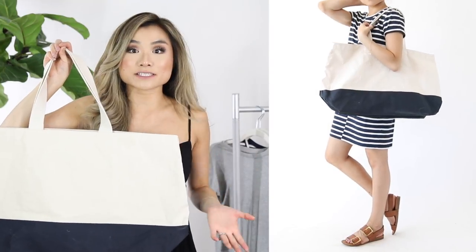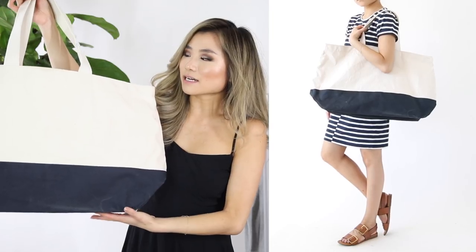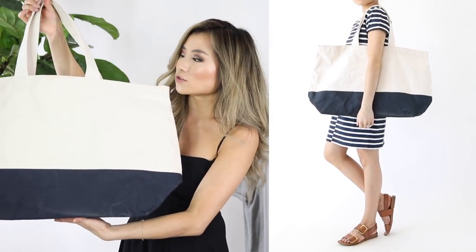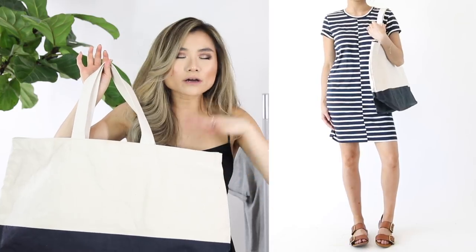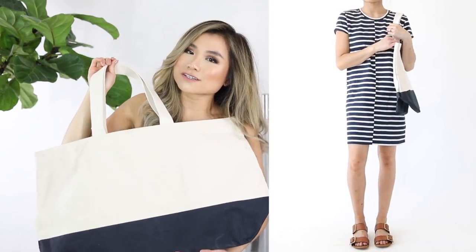The last Everlane item — another gifted piece — is a very large canvas tote to fit all your beach essentials. Plain and simple: you've got a cute little pocket for your cell phone or wallet, and the bottom is dipped in a heavier-duty protective material to keep it from getting too dirty. I've been using this non-stop whenever I hit the pool or work upstairs on the rooftop. I can fit a large beach towel, a change of clothes, water, sunscreen, and magazines. It's $35 and part of their current beach collection.